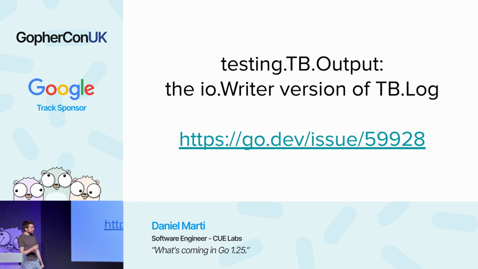Another change, pretty simple. In testing, you've always been able to log messages as part of the test. Now you also get an output writer that you can pass to other logging libraries, for example. Because many APIs, in terms of logging, sometimes take an IO writer, which is a bit lower level. So it was a bit difficult to shove that into testing.t.log. You had to sort of write your own writer that made calls to log. So now you have an output writer directly.